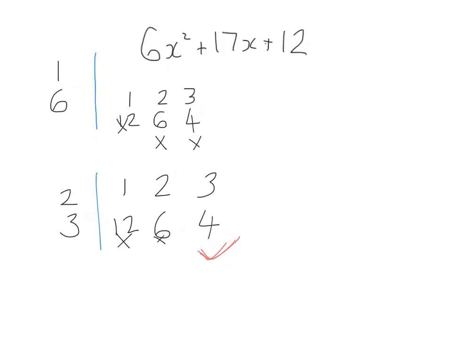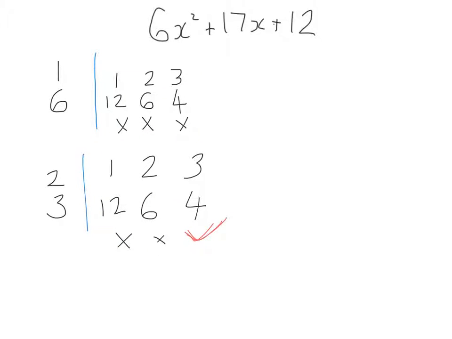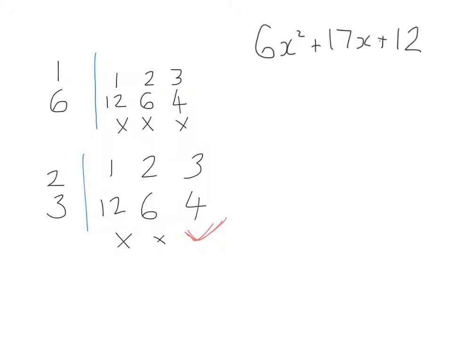Okay, so I'm now going to show you how to write this as a bracket. So this is what I've been factorising. Remember, factorising means we put it into brackets. So I'm going to put it into 2 sets of brackets. I know that it's going to be 3 and 4. Everything in the expression is pluses, so I know they're both going to be pluses. Those same rules still apply. So it's going to be something plus 3, something plus 4. And these numbers tell us the numbers that go in front of the x's in our brackets. So it's going to be 2x plus 3, 3x plus 4. Okay, so 6x squared plus 8x plus 9x, this is plus 17x plus 12.